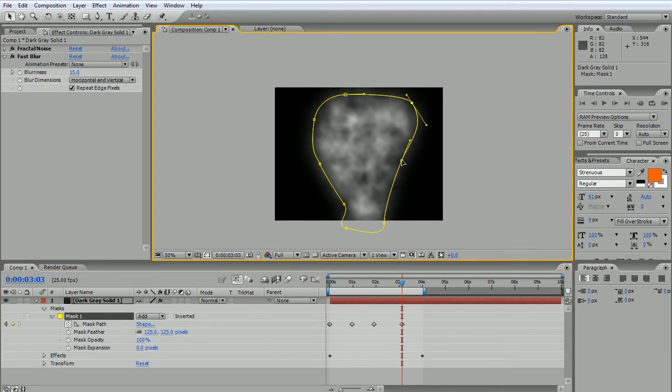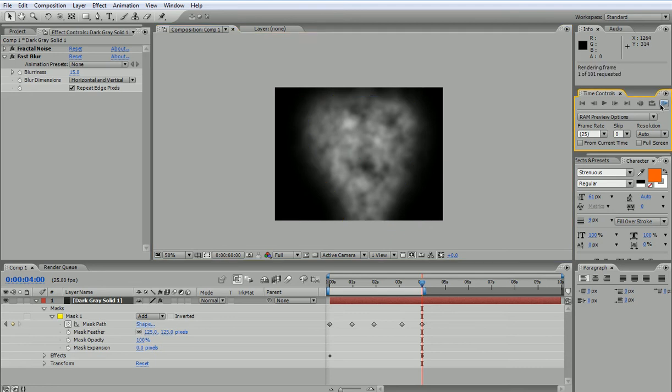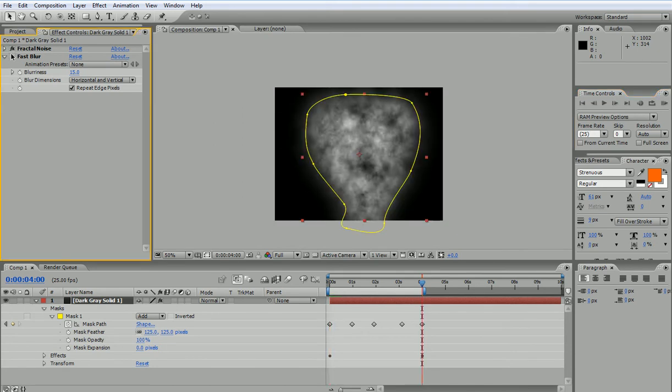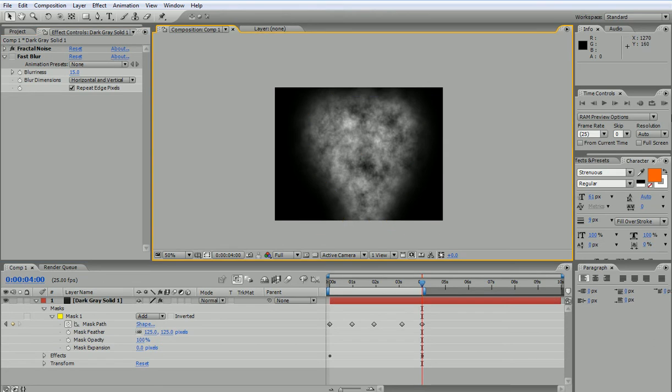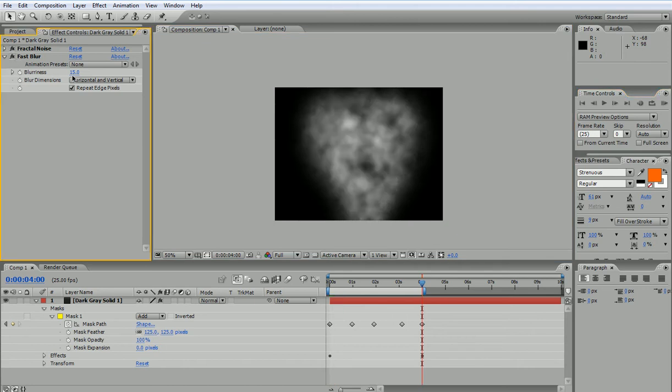Okay, I'm not gonna work on it a lot. You get the idea. Alright, let's say that this is good. So if I hit play now, that's what I have. I can deactivate the blur by clicking on the effects next to the title of that to see the original. Alright, because I saw that the blur was too much, 15. So let's go down to 5.